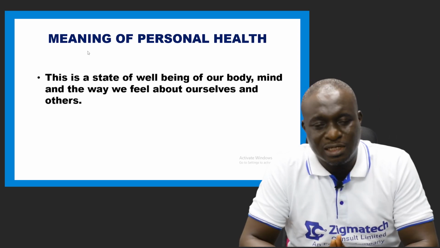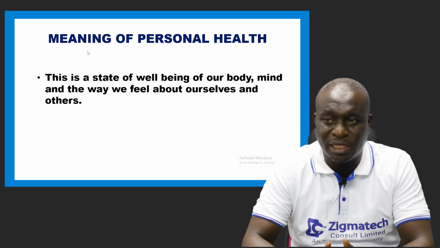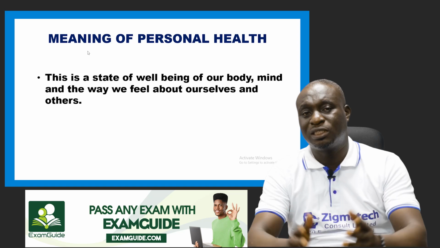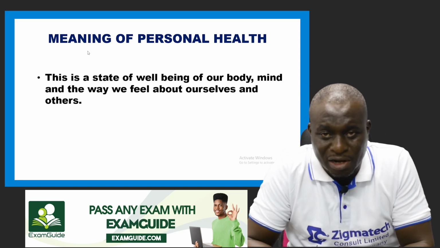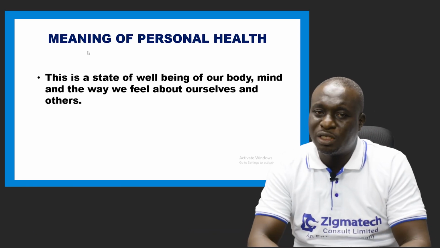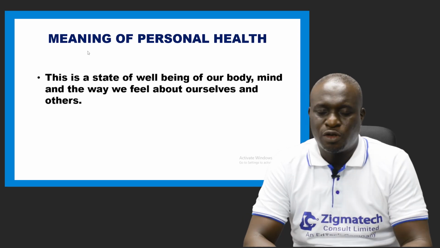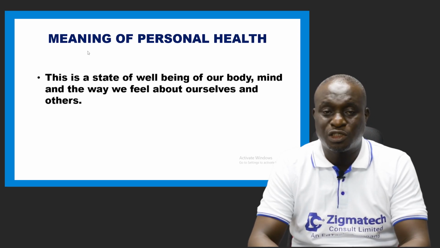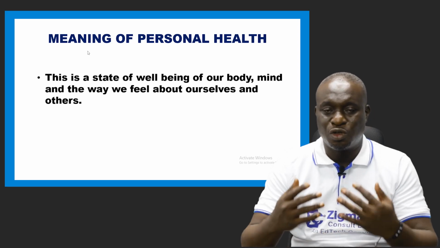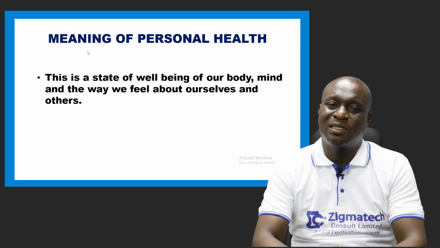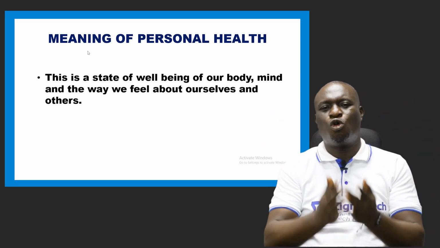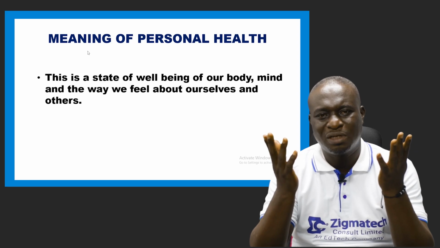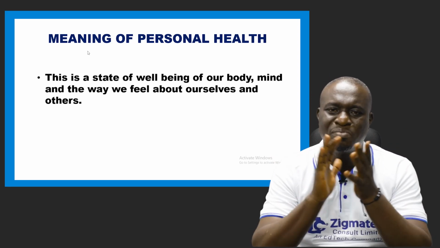By my own definition, I could say that personal health is a state of well-being of our body, our mind, and the way we feel about ourselves and others, which has to do with our social interaction. It has to do with our emotions. It is the well-being of our emotions, the well-being of our physical being, and the well-being of our social relationships. It's not only physical, it's not only your body, you're not feeling pains and all that. So personal health is the state of your whole being, your interaction, your reasoning, your physical state, and so on.